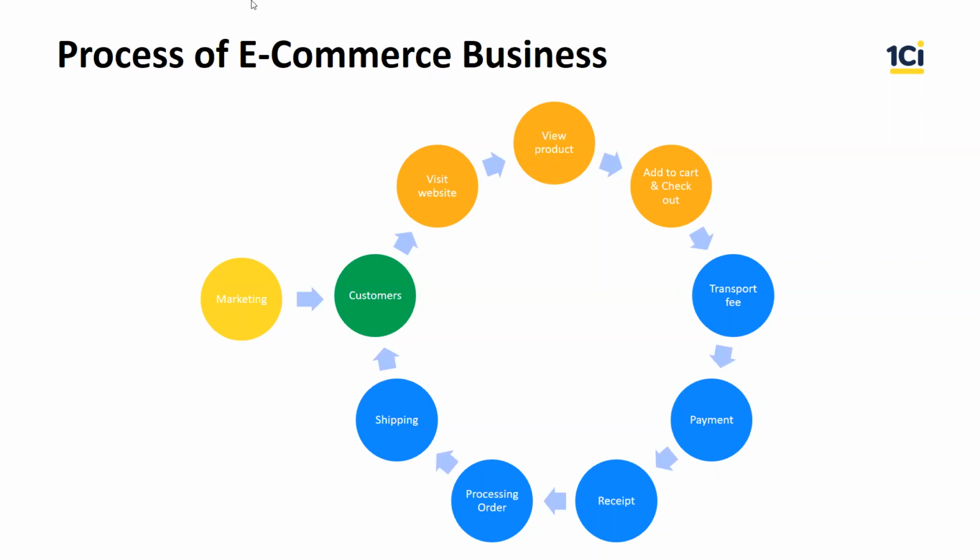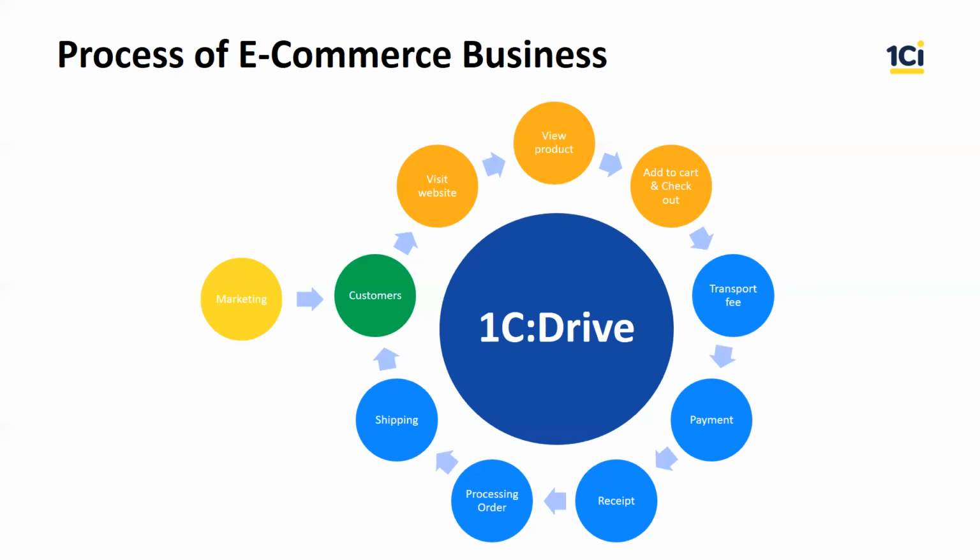Quite a lot of information, I'm sorry. The good news is that these processes are the same all over the world. This means that we can offer a global solution. In order to increase accuracy and efficiency, you need a unified platform for running your e-commerce business seamlessly. Here comes OneC Drive to play this role.